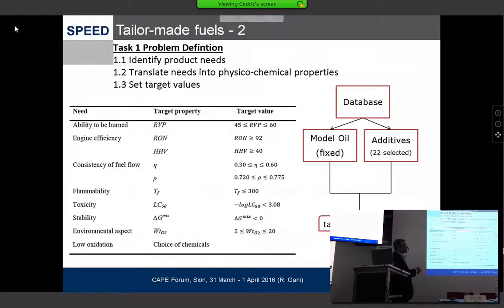And then we need models for each of those properties. So we have developed the models, and then we have a base oil, we add additives, and then we make the tailor-made product. So why 22? Because we can actually add thousands of molecules. The reason we add 22 is that these are renewable chemicals. That means they can be made from renewable resources, and processes or reactions are known, so they can be made.